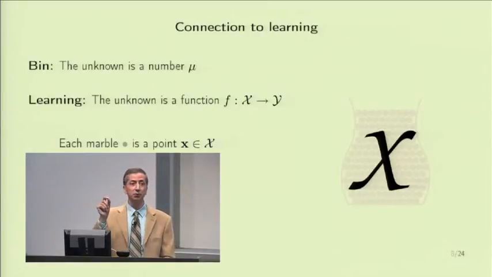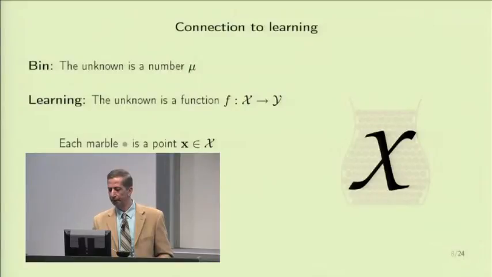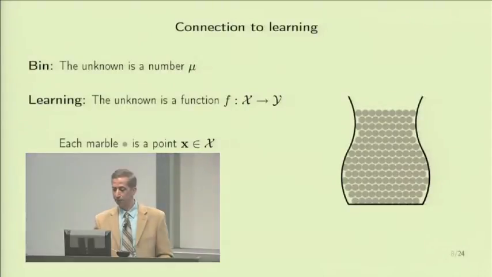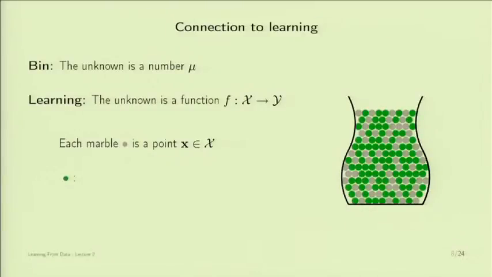Now we would like to give colors to the marbles. So here are the colors. There are green marbles, and they correspond to something in the learning problem. What do they correspond to? They correspond to your hypothesis getting it right. So what does that mean? There is a target function sitting there, right? You have a hypothesis. The hypothesis is a full function, like the target function is. You can compare the hypothesis to the target function on every point. And they either agree or disagree. If they agree, please color the corresponding point in the input space green.